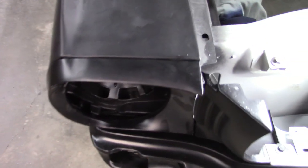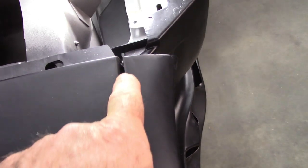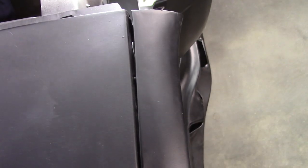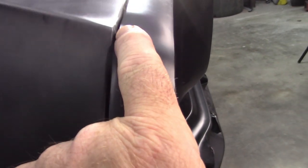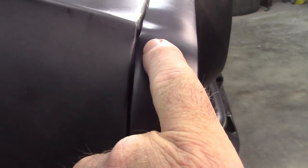All right, so let's have a look at it and get an idea what we're dealing with. You can see here it's got a gap, which is not good, but there may be a quick way to fix that. Same way over here, it gets a gap. You can probably see some daylight through there. And again, that may be remedied just by taking off that little bit of a hump right there and allowing this to come back a little bit.